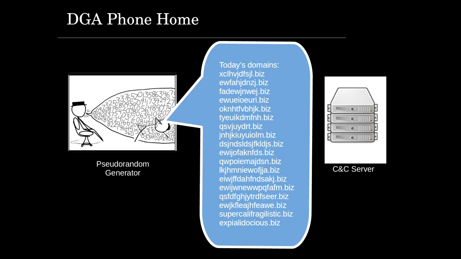These domains are not very understandable, and this is typical, and this is basically what this lecture is about. But now what the CNC server does is take one of those domains at random, typically that's what it does, and registers it with the DNS server to point at the IP address that's relevant, the IP address that the infected machine can contact.